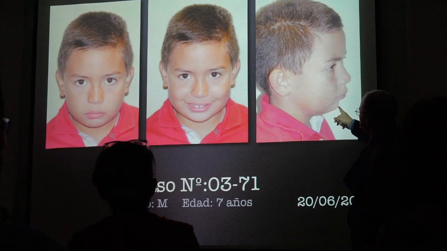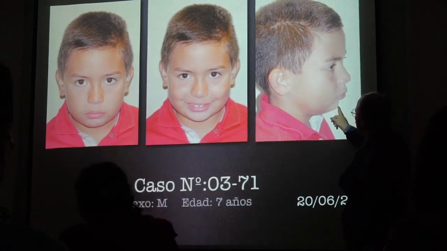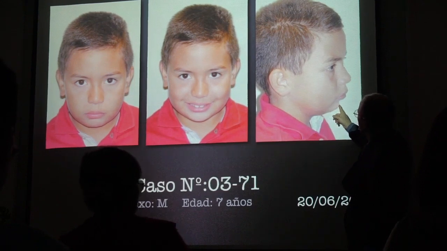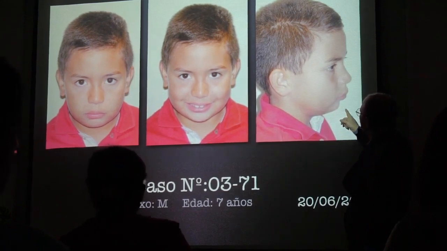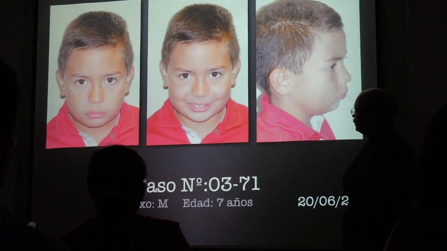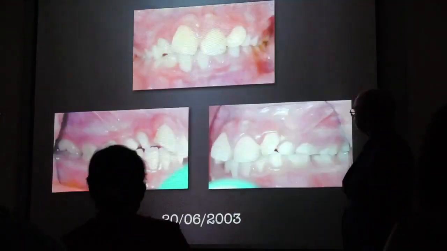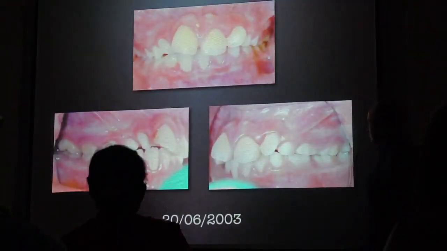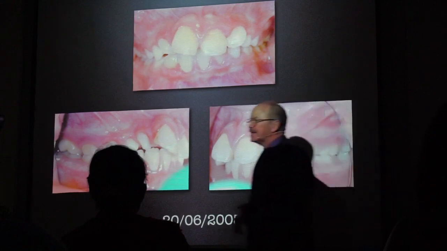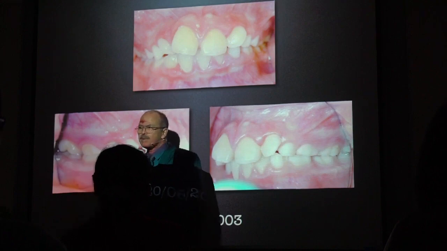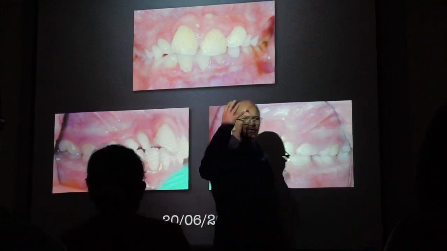This case had a difference because I put a cervical headgear to promote the growth of the mandible. So this is the difference from the other case. You can see that sometimes I can put a cervical headgear in a class 1 patient or almost class 1 patient. You may think, what are you doing?